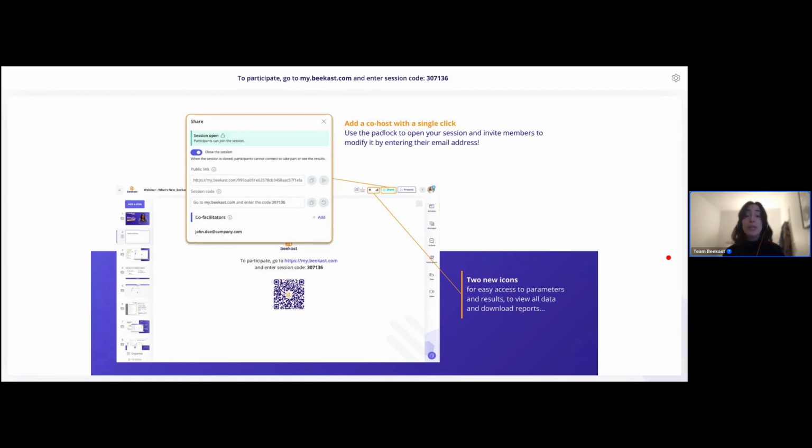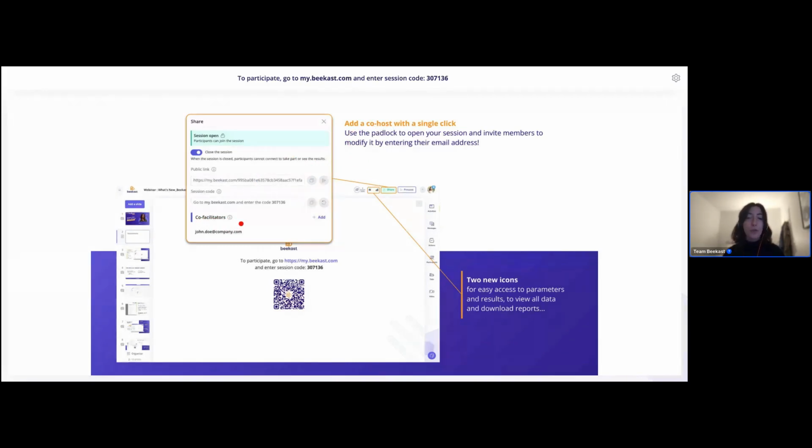But co-facilitators are great because they can help you move quickly, create slides. They're also great if you're looking for a moderator. Having a moderator when you're hosting, for example, a big event with Beekast is great. And your moderator can be a co-facilitator and therefore have access to change your slides, to showcase comments, things like that. So it's actually a great way to collaborate with members of your team on Beekast and build and co-create presentations together. And so, as you can see, our goal was really making co-facilitation a lot more accessible.